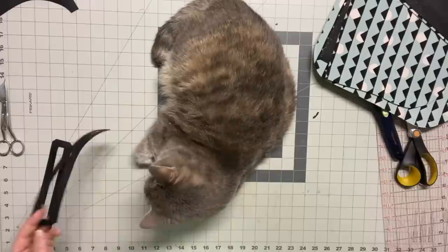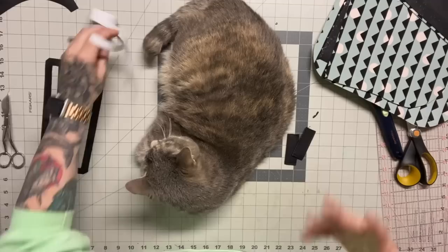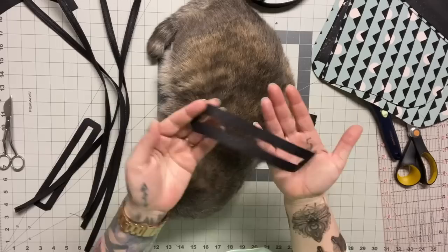Okay, so I have all of my straps, my anchors, all of that jazz prepped and ready to go. And I'm just going to, in pure Nicole fashion, not follow the pattern. So I'm going to finish my straps, and then I'm going to install my strap anchors onto my back panel. And then I'm also going to add my back zipper pocket.